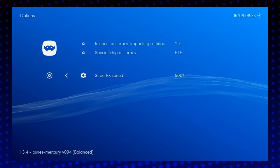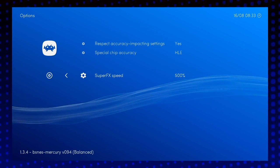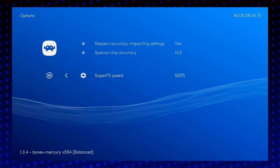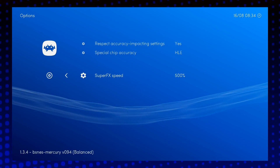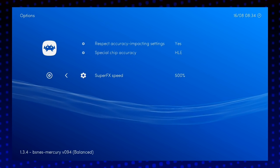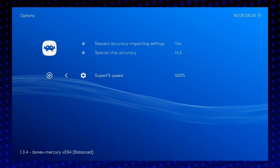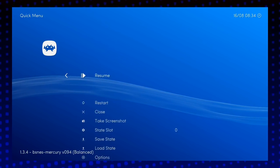So now that you have all your options set, you can launch the game. And something I was getting at earlier is that these options do not save. Every time you launch a new game, you have to come into these options settings and you have to touch them. So that means you just have to flip the SuperFX speed around a little bit, and then it will say, oh, you have special options set, because it will remember the settings themselves, but it won't apply them until you touch an option. That's a bug in RetroArch, and hopefully it'll be fixed in later versions. So now we go back out here and we go to resume.